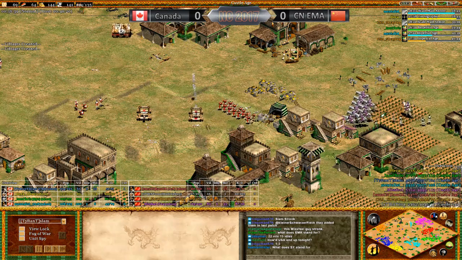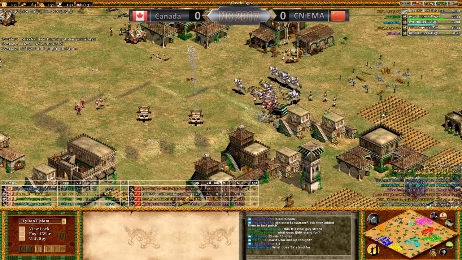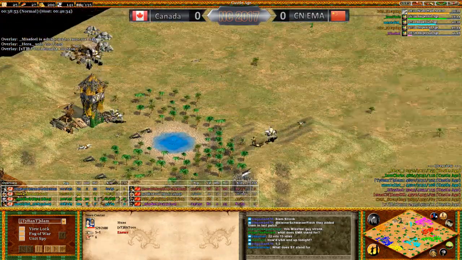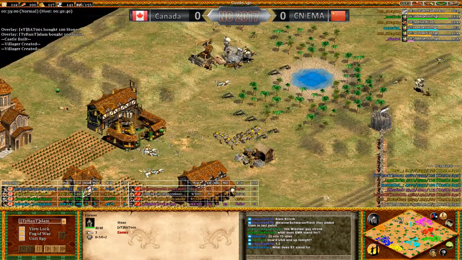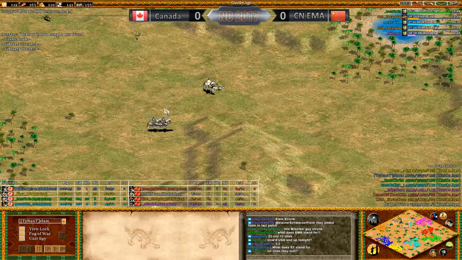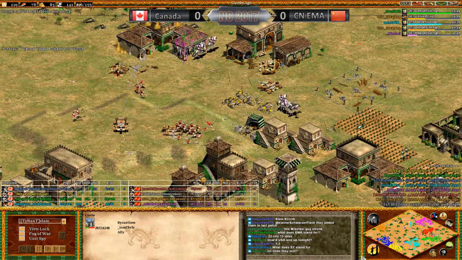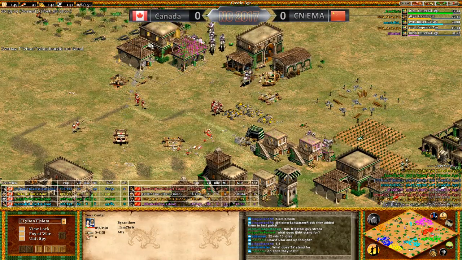Make that 15 villagers, 13 villagers, 12 villagers. The TC went down. 11 villagers now trying to hide. Maybe even 1 villager only. And so that guy won't really contribute much in this game. Team score now so much in favor here of the Canadians.